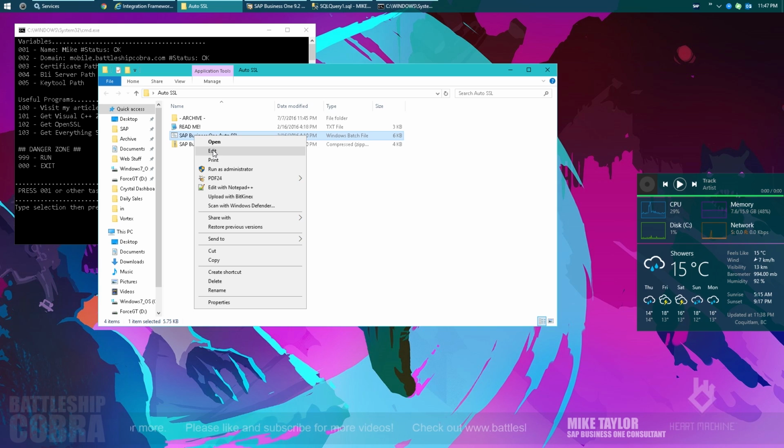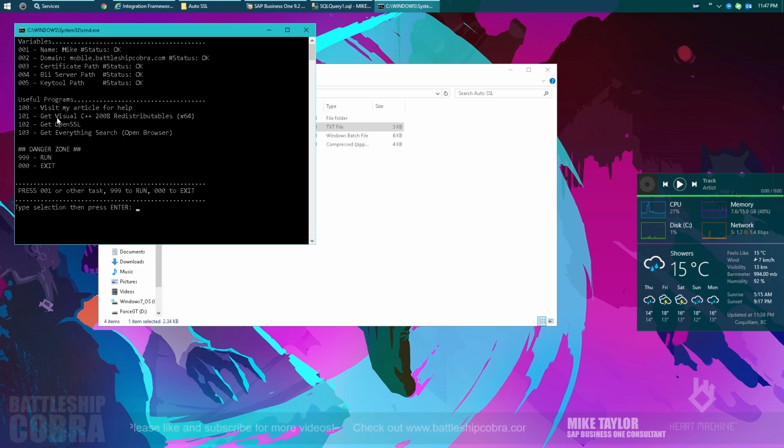So sometimes you're going to have to check the different paths. Make sure that you follow this in the README. Again, I'll try to provide support, but if people are trying to do this on 8.82 or 8.81, get a life and upgrade. I know there's reasons that you can't upgrade, but you should upgrade. So when you're ready, we're going to go to the danger zone, 999 to run, 000 for exit, 999.